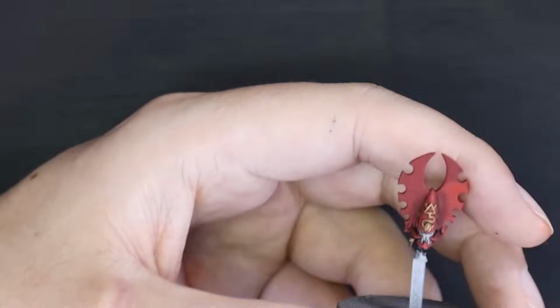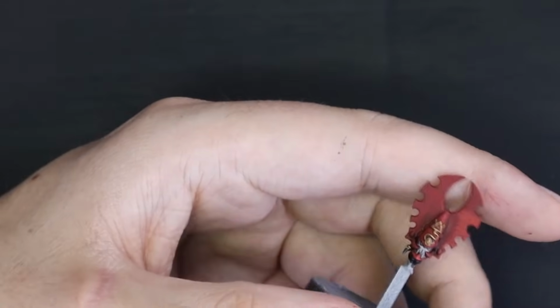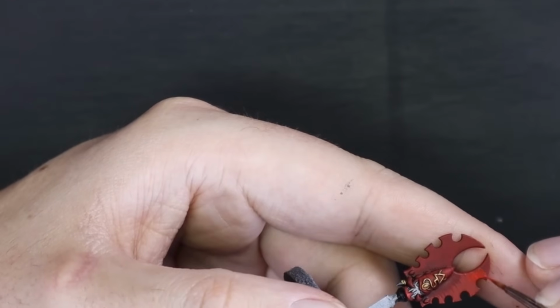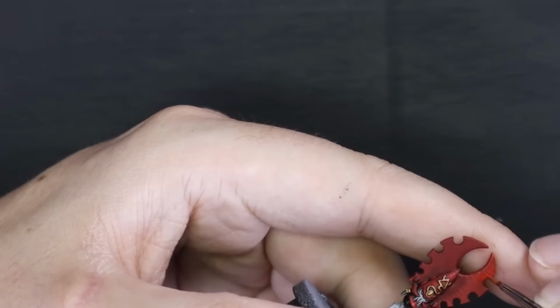And I suppose here's the best example I was talking about of leaving that core bit out to the fins dark and then pulling that brighter red out to the edges and to the top. Will make that helmet pop significantly.